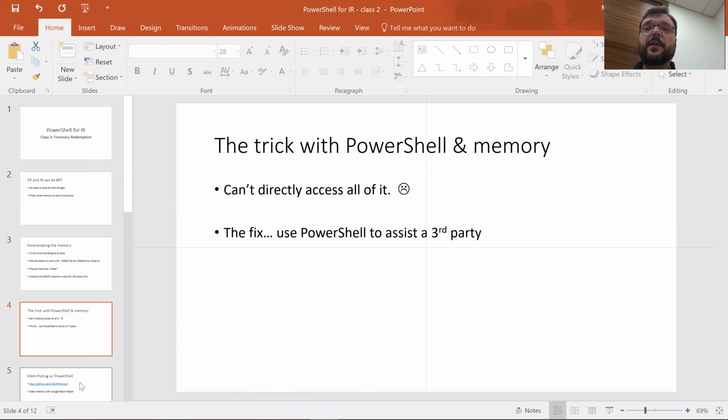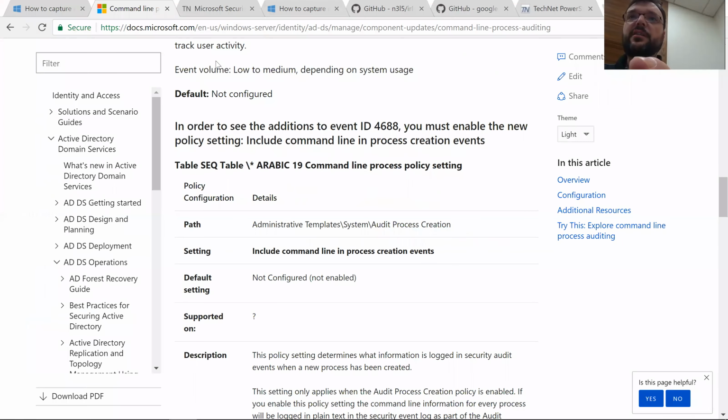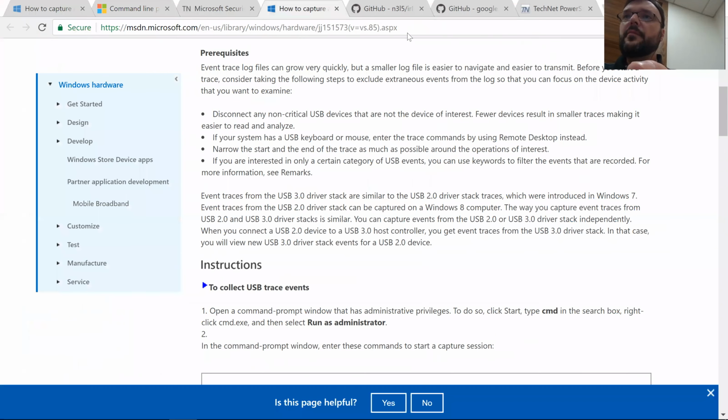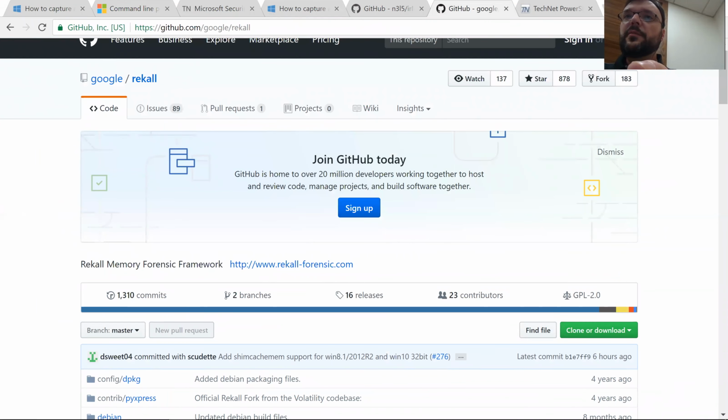So what I would encourage you to do is use PowerShell to invoke a third-party command. Now, for my money, there are two that you could take a look at here. There's one called IR-mempoll. Let me show you the GitHub process for that. I think it's, nope, that's Recall.